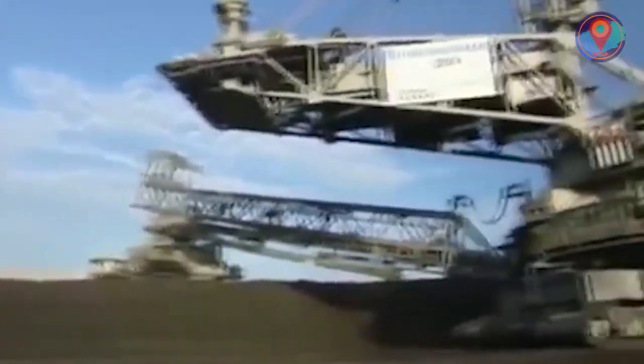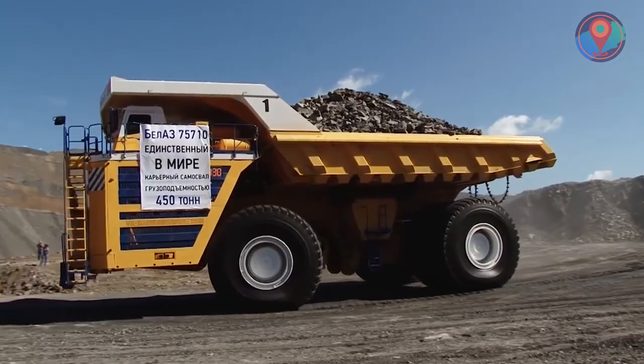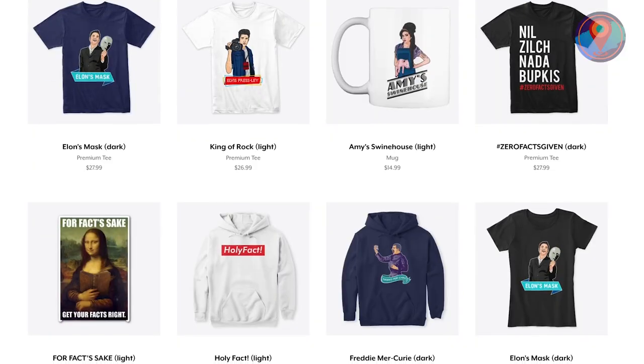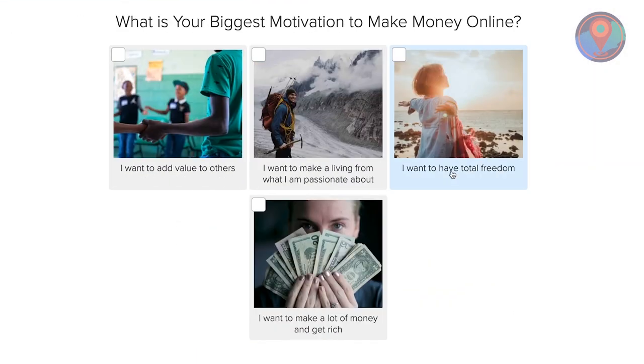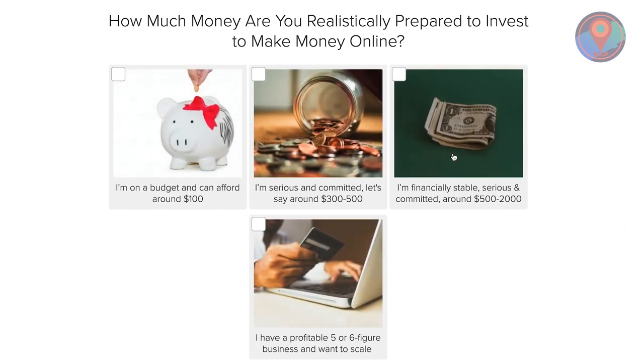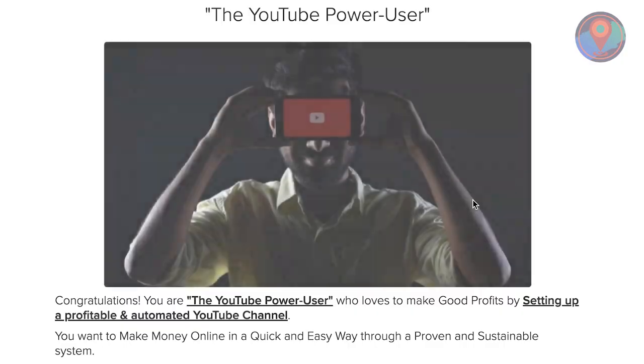So which among these extreme machines gave you an adrenaline rush? Let us know in the comments section below. Take home any of our exclusive gear by browsing our merch shelf or clicking the link in the video description. And while you're at it, take our quiz to find out how you can earn extra cash online. Couldn't get enough of stunning mechanical feats? Then make sure to check out our list of the 12 genius inventions that should be implemented in every city.